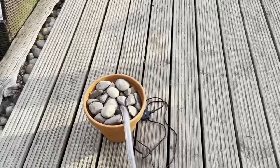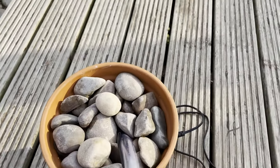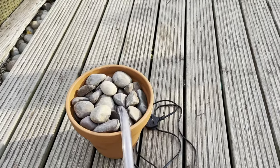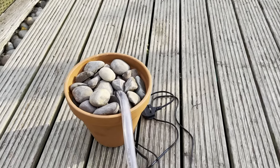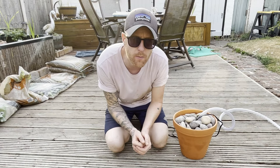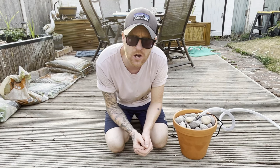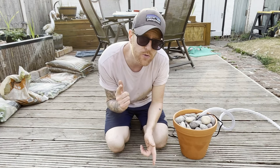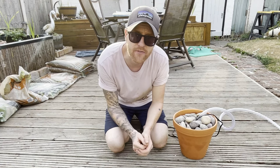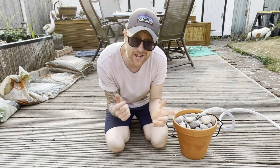So there we go, the pre-filter is done. As you can see, I've added a few rocks to the top. That is just to naturalize it a little bit, really. But that is now ready to go into the pond. So what I'm going to do now is add some substrate to the bottom of the pond. Then I'm going to add the pre-filter. Also going to add an air stone. Then I'm going to fill the pond up with water, put some pond plants in there, and then we can get the pumps turned on and check that this all works.